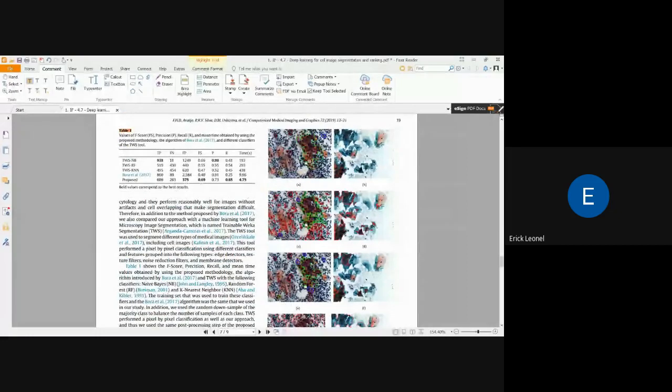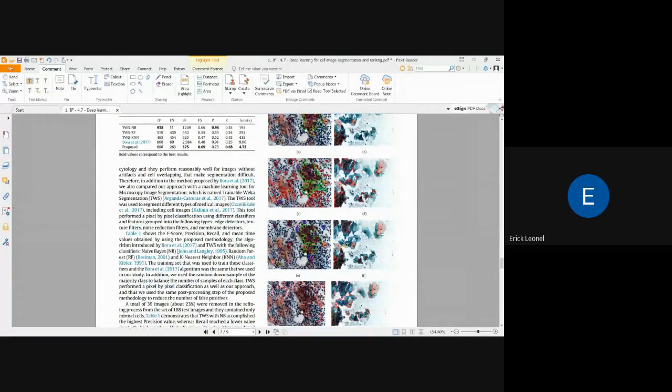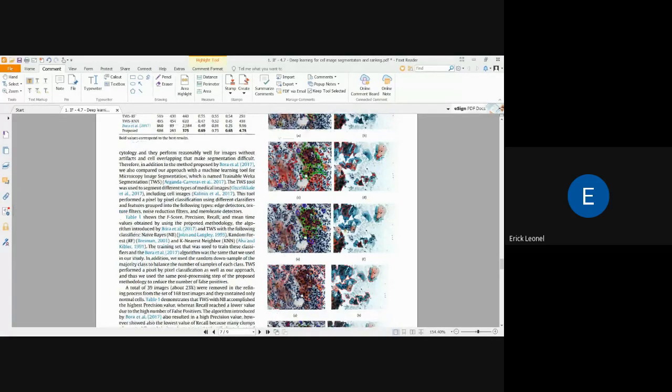The regions in green edges were correctly segmented as abnormal cells, while the regions in blue are abnormal regions that were not segmented due to their small size. The regions in red edges are clumps of neutrophils that were segmented incorrectly as abnormal cells.